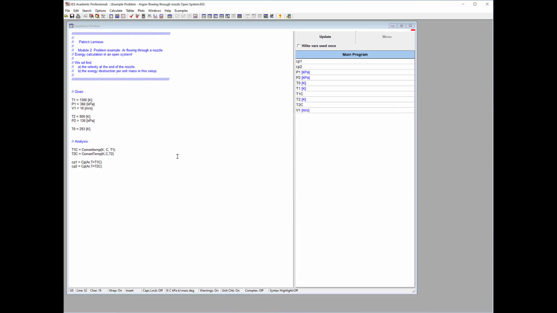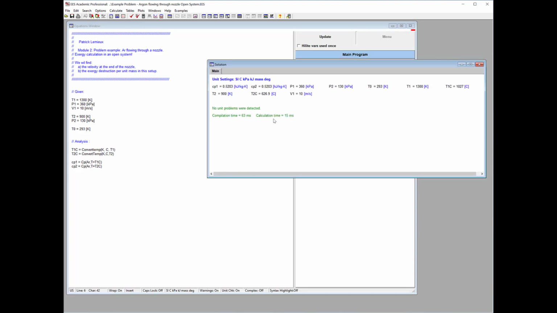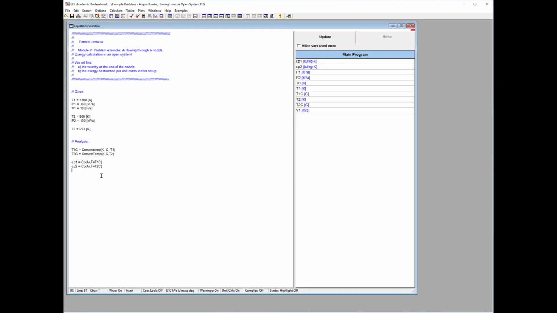So now if I hit the calculation button again, I shouldn't get these errors. Hopefully these errors will have gone. And voila, look at this, no errors. What a country. All right, okay, so moving on. We've got our analysis nicely started. Let's keep going. What else did we need?